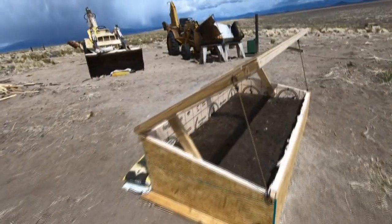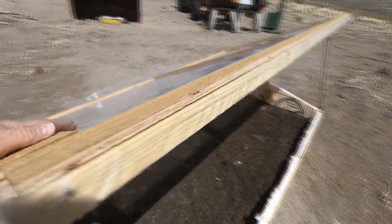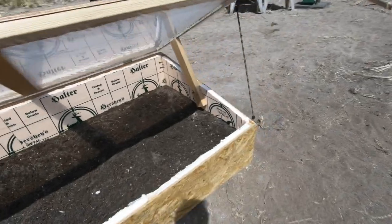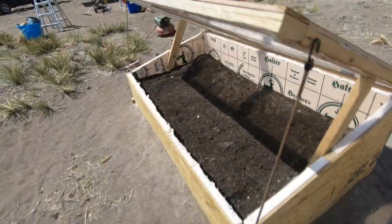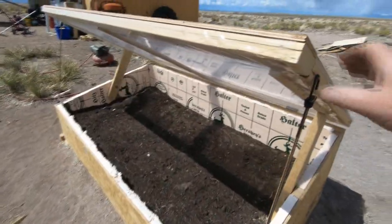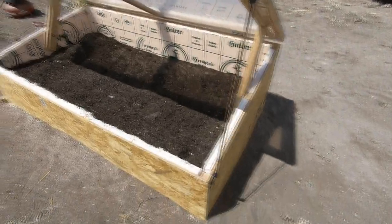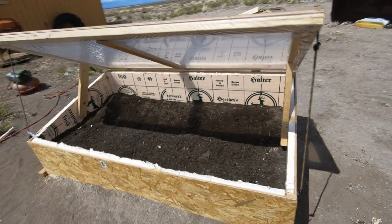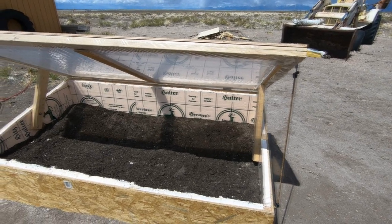Got the cold frame finished. Yay! It was kind of tough going, fighting the wind on this, but we got it done. We got the lid wrapped both inside and out to form a little air gap in there to help with the insulating quality. And lid support and bungees to help with the wind, because it's so windy here that even though this lid's kind of heavy, you could still tend to pull it up, force it back. And so we decided to put some bungees in place here to help prevent that. Now it's time to moisten this soil and put a thermometer or two in here and see how this thing works out.